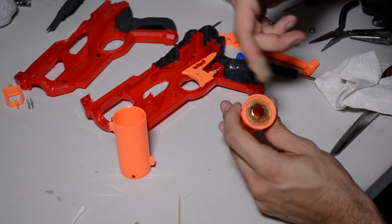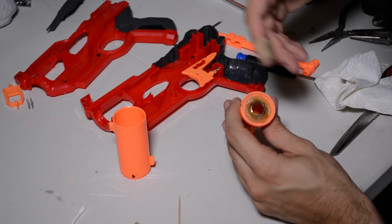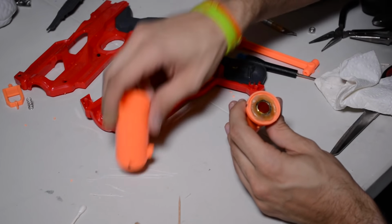It's nice to use hot glue because it's easy to remove. If you mess it up, you can take it off and try again. But just try to keep the area clean on the outside so you can still glue this on.